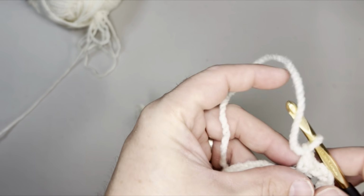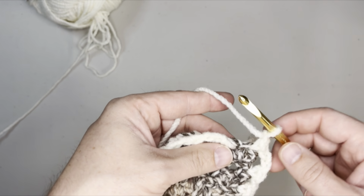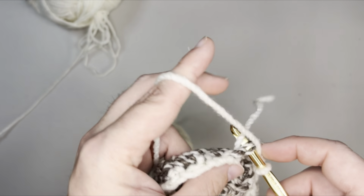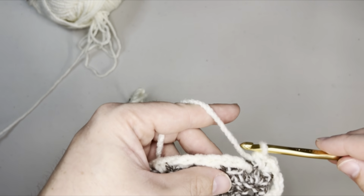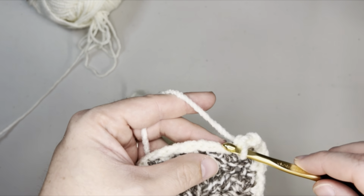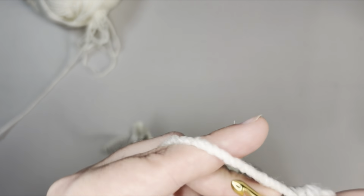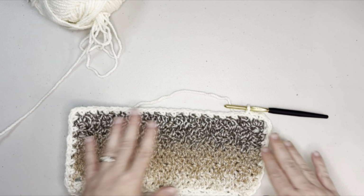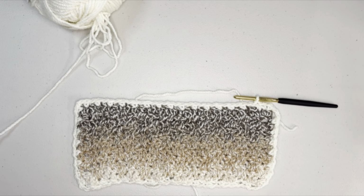Okay, so I just turned my last corner here and I'm coming back to where I need to meet up with where I started. I'm going to come in here and do my single crochet, but I'm not going to chain one because I need to connect back with this. So I'm just going to do a slip stitch into my first stitch that I had here. And as you can see, it almost makes it invisible. It connects really well.